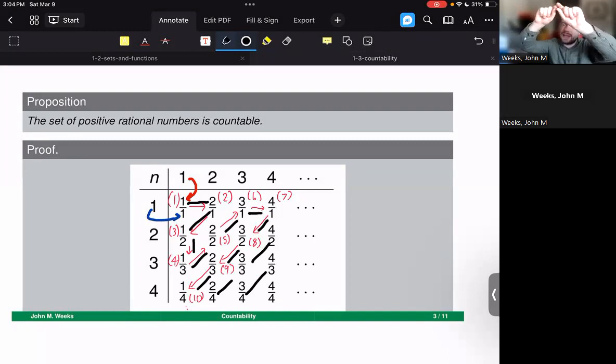We are taking our list to just be the set of all of these diagonal traversals that we're taking through this table. If we go from 1 to 2 to 3 to 4 to 5 to 6 as labeled here, and just keep that pattern going, we're going to list out all of the elements inside of the positive rational numbers. And that's exactly the definition of countable. So that's where our proof without words is here in this particular setting.